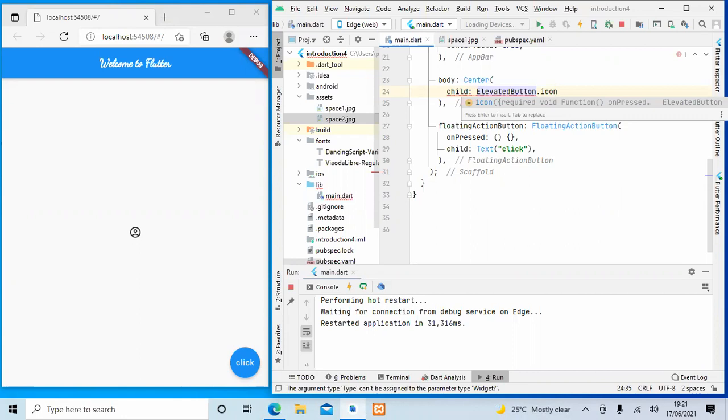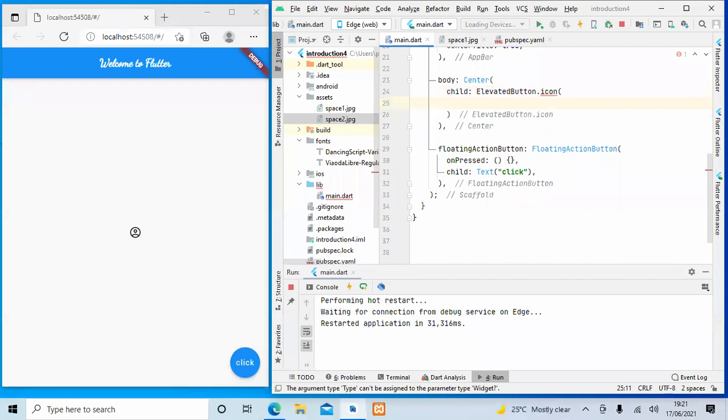So after writing the type of the button, which is an elevated button, I write a dot and I write the name icon, which then inside you can define the properties which you want. First of all, I have to have the onPressed method.